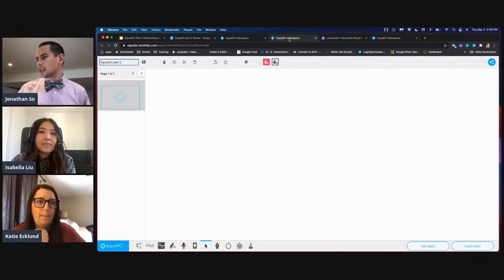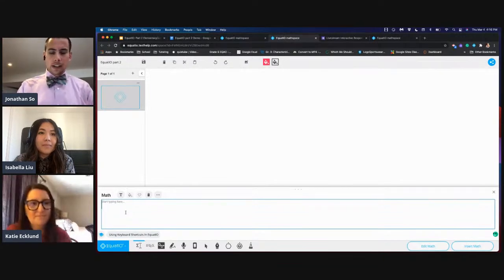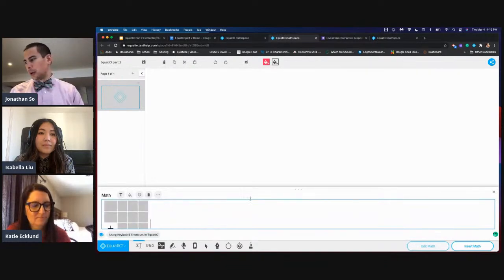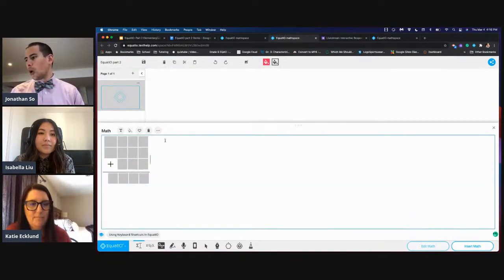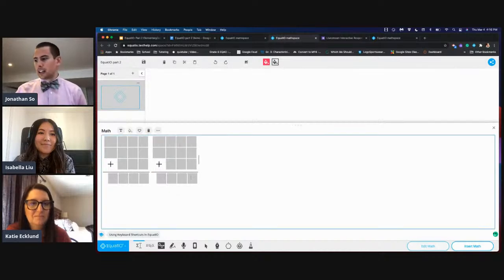So when you're in this space, there's a couple things that I want you to get familiar with, and I'm going to give you a chance to try some of them. Down below, you'll see the equation editor, which is pretty cool. So I can literally type in any equation. The ones that I know elementary always seems to work with is the addition. You can actually insert vertical array buttons. I'm going to make this bigger so that you can see what I'm doing. So all I did is I typed in add, and because I have the premium license, thanks to TextHelp, I can just click on that button and away those things go. And now I can insert those numbers.